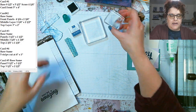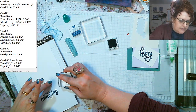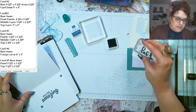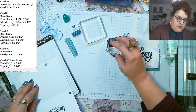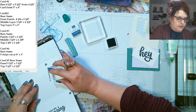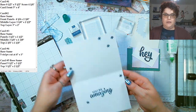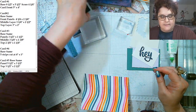And while we've got that on there, we're going to do this little guy again. I think he's so cute. And a random one. There's no right or wrong. It's actually just what you like. You think that's cute? You want to do that? Make that work. Okay, simple as that. Got that? Look how cute that is. So cute. I'm really liking that Misty Moonlight.